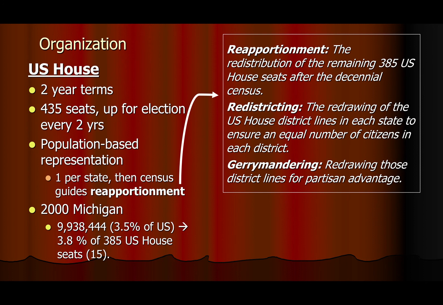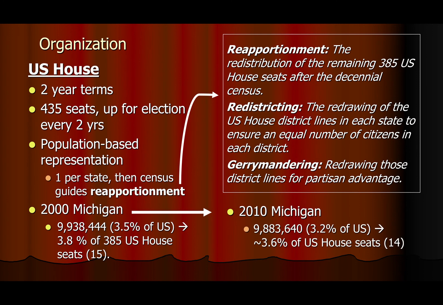In 2000 in Michigan, just as an example, there were about 9.94 million people living in the state, which turns out to be about 3.5 percent of the US population. When we look at the 385 US House seats that could be redistributed, we got 15 of those, which is about 3.8 percent. In the 2010 census, Michigan had 9.9 million people—even fewer than in 2000—and in fact we were the only state that actually had a net loss of population between 2000 and 2010. At that point, that turned out to be 3.2 percent of the US population, and we lost a congressional seat, going from 15 seats to 14 seats.